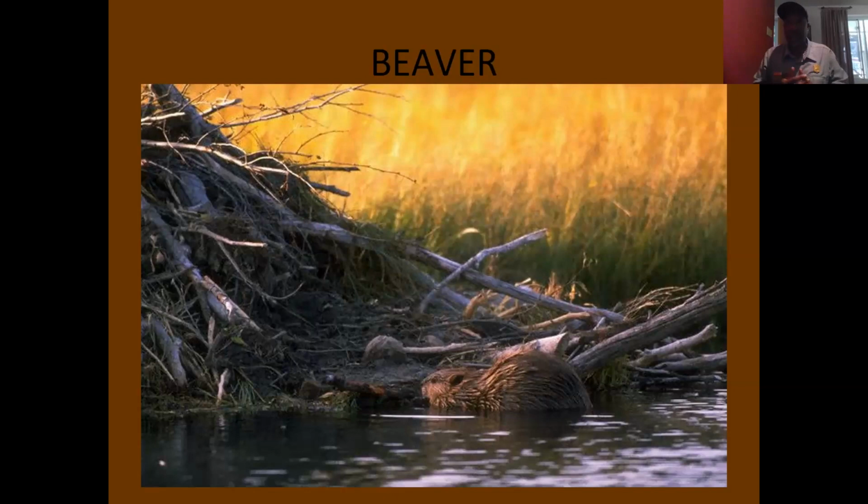We don't have the predators that would normally be here for beaver in the numbers that we need. We have coyotes and things like that, but we don't have the mountain lions, we don't have grizzly bears, we don't have as many eagles and things like that. So the predators that would be there to keep that beaver population down aren't there anymore.